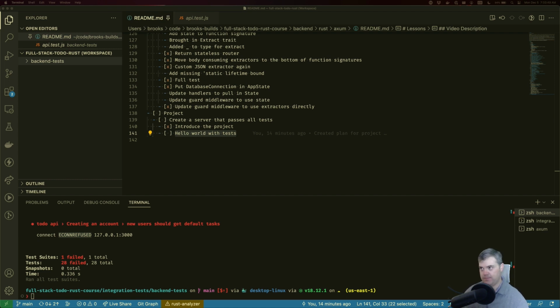Let's see. This is an integration test, backend. Okay, so it has API port, API URL, JWT secret, and the DB connection, which is all just localhost stuff. Okay, perfect.